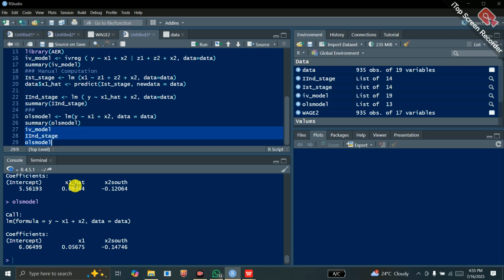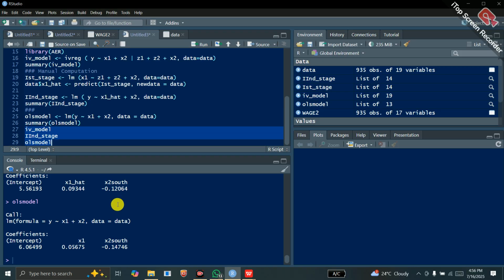We should use instrumental variable regression, or two stages least square, because here the instrumental variable for education is strongly correlated with education itself, but it is not correlated with the error term. The coefficient of the categorical variable is also different in OLS as well as in the instrumental variable regression function.